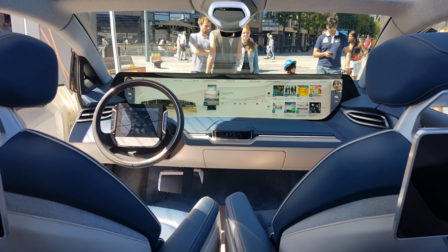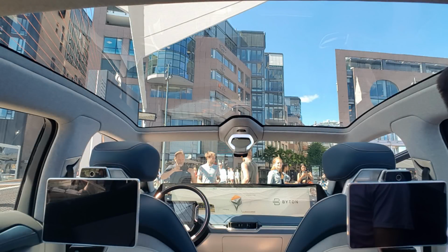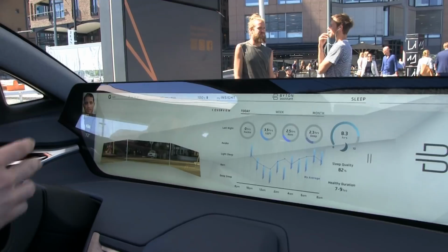The motivation behind this really big screen, we have several. One is of course sharing the digital content. It has to be big enough, especially the central area of the screen, that it can be seen by every passenger, because we at Byton do not want to focus only on the driver, but also on the people on board for the journey. That's also extremely relevant when it comes to car sharing scenarios or many others. That's one of the reasons.